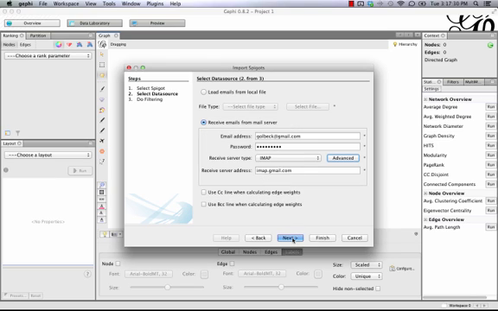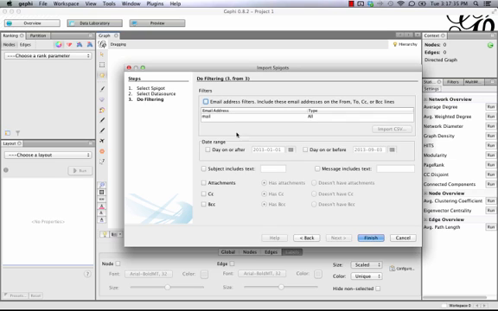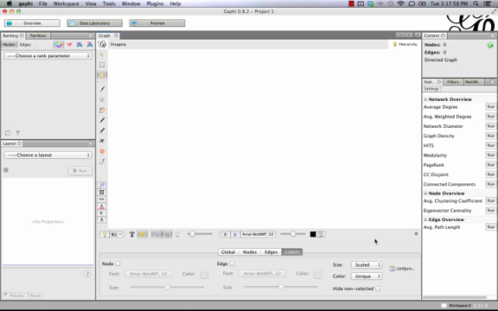Once you have all of that data entered, you can hit Next. And this gives you some options to do filtering. So you can filter by address, you can set a date range, you can decide if you want to include messages only about a particular subject or where the text includes particular words, looking at attachments, CCs or BCCs. But for this example, I'm just going to leave everything defaulted and unfiltered. When you're done, click Finish, and what you'll see is this message at the bottom where it'll say connecting to server and then downloading messages. This is going to take a while, so we'll pause the video and momentarily it'll come back to you after all of my emails have downloaded, and then we can look at the network.